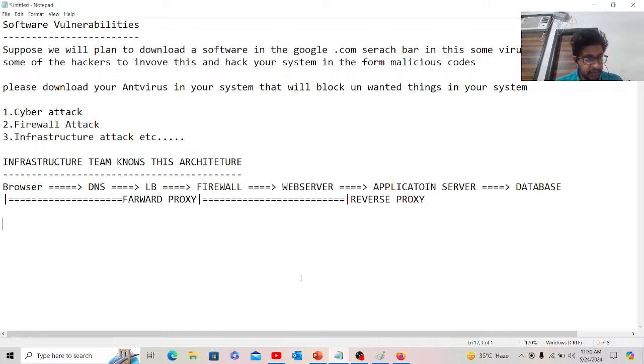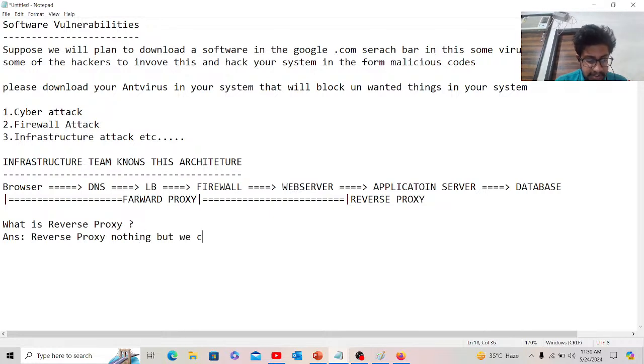Okay, what is reverse proxy? In the reverse proxy, we can mask the IP address and send to the servers.